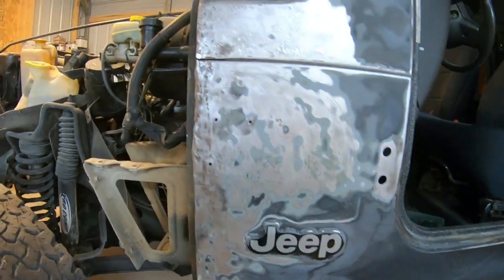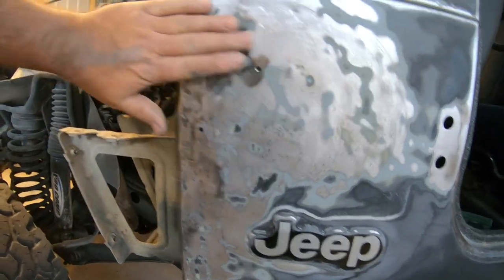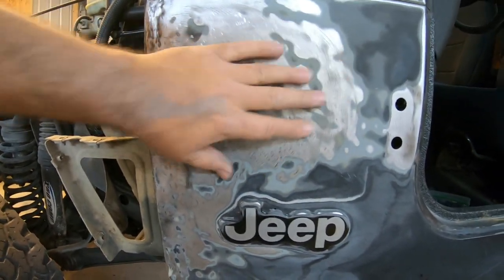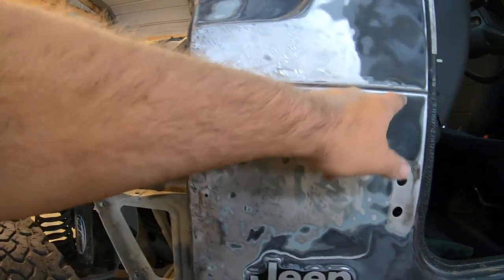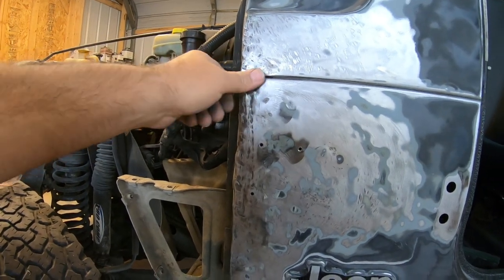All right, I've been working on this for probably a solid hour straight. It's wavy. I mean, there's a couple of little spots on it, but the big dent is gone. I'll have to glaze it, of course, with some body filler. This dent up here is gone. I've got this crease cleaned out with body work, and I'll probably use some fiberglass.